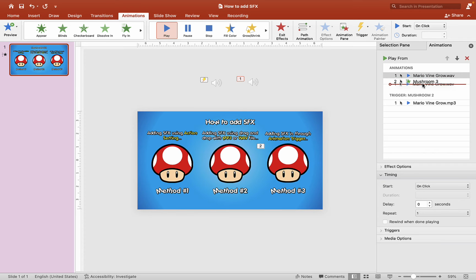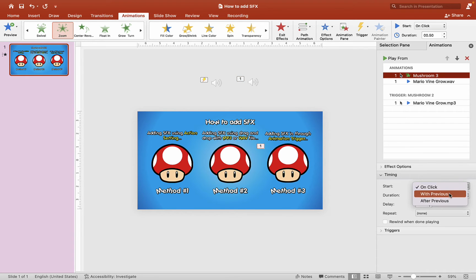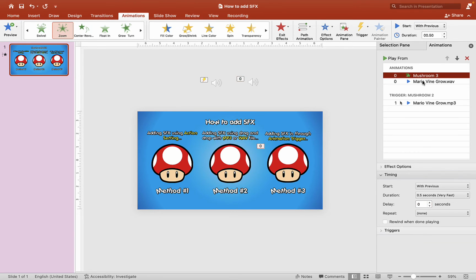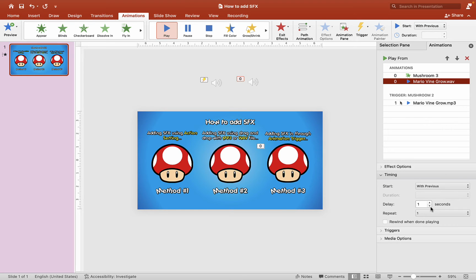And you can just drag that underneath this mushroom with previous. This is like a delay based sound effect, so maybe with previous, maybe 5 seconds is good, I think. Let's test it out.